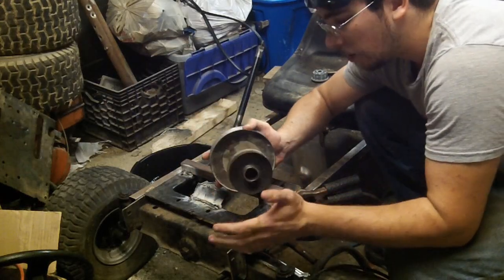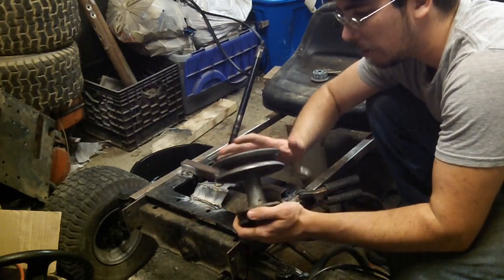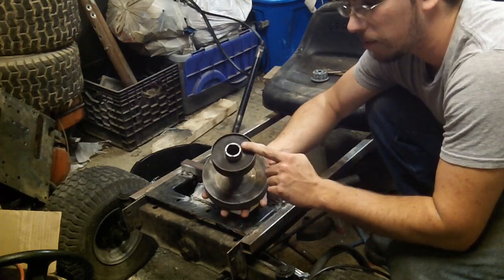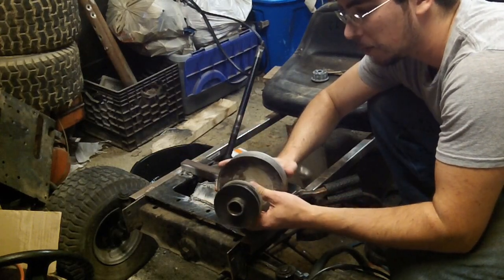Okay, guys, I get this question a lot, so I figured where I was building this one for my lawnmower go-kart build that I would show you guys how you take the mower deck pulley and you swap it for the drive pulley so that you can use the original setup in order to make your machine faster.